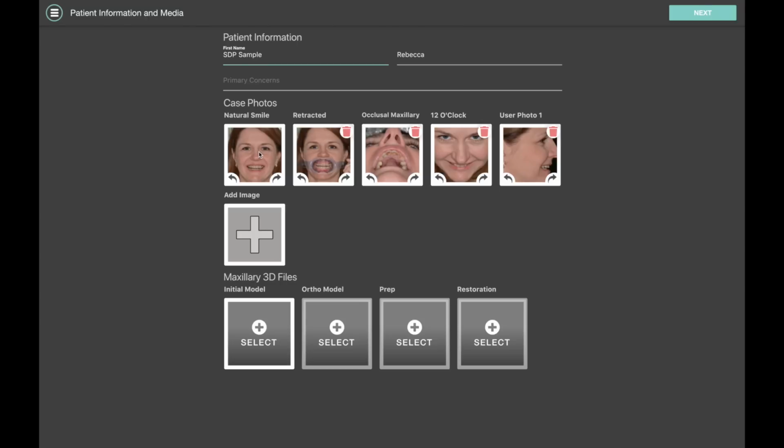The basic photos that you need for Smile Designer Pro are really the frontal smiling picture, and if you have one, a full face retracted picture that you can match up. So you can use these two pictures together to do your treatment planning. And certainly if you want to get into more advanced planning with different photo views, Smile Designer Pro does support that. But in this video, we're going to focus on the frontal view and how to do the work to create a quick simulation to show the patient. So once we've imported our pictures and entered our patient information, we click on the next button.